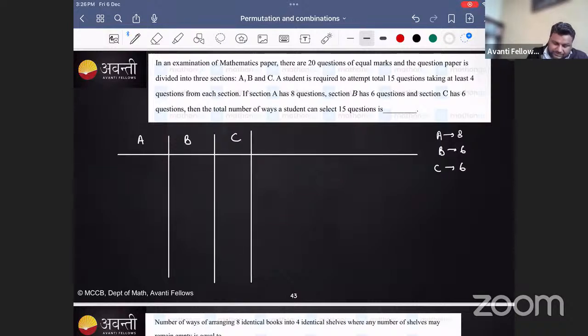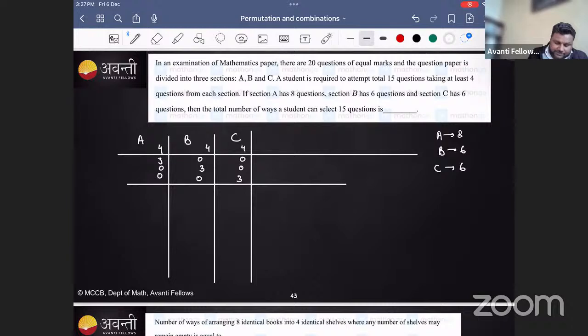See, 4 he has to attempt from everywhere. Now there are 3 more questions that you have to distribute. Now in how many ways the distribution can be done? 3 0 0, 0 3 0, 0 0 3.